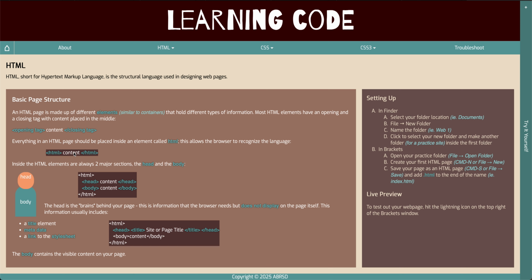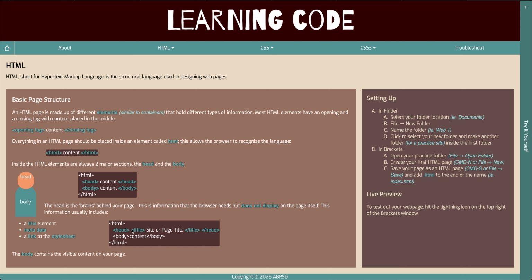We have other elements and whatever content there is in the middle, and then at the very end of the page, we have the end of the HTML, or the closing tag. So left angle bracket, /, the name of the element, HTML, right angle bracket. So our opening tag, our closing tag, and then that'll contain all sorts of things in between. Now, the HTML element always contains two things. The head element, which contains information that the browser needs to know but doesn't physically show up on the page, and the body element, which is what we actually have for the content that will display on the page.